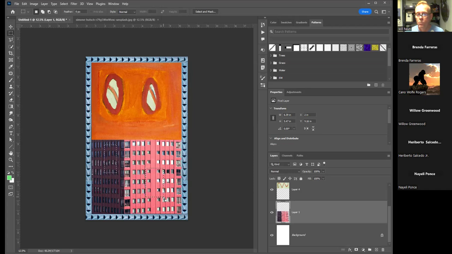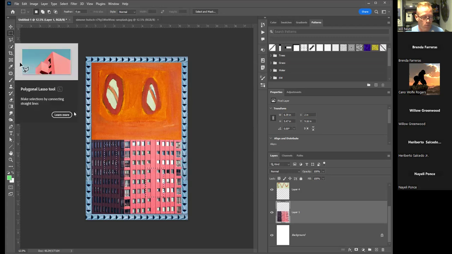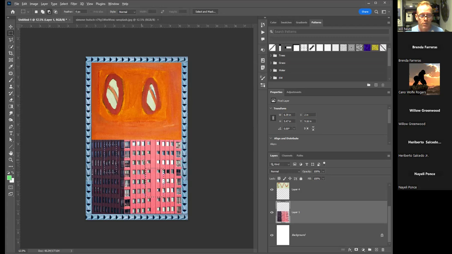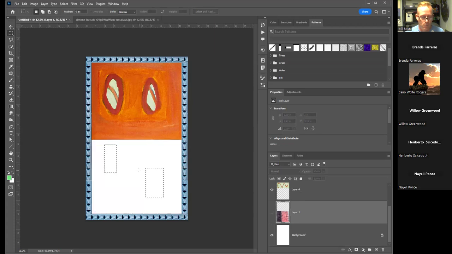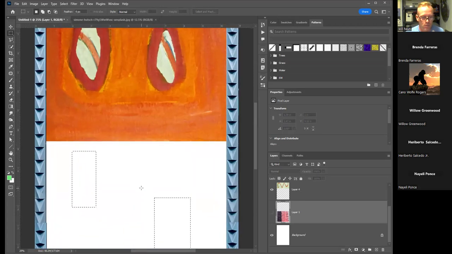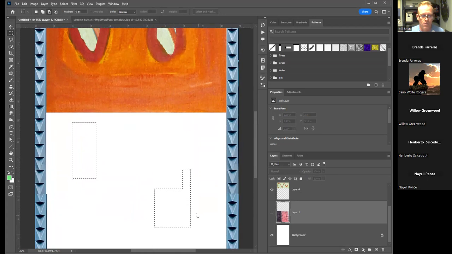If you need to remove part of your selection, again, you can use any tool right now. If you hold down the Alt key, you'll see a little minus. You probably can't see it very well on my screen. So you see my cursor, if I hold down the Alt key while I've got a selection, there's a little minus, and then I can click, hold, and drag and take parts of it out. So this is a really, really nice way of customizing selections.